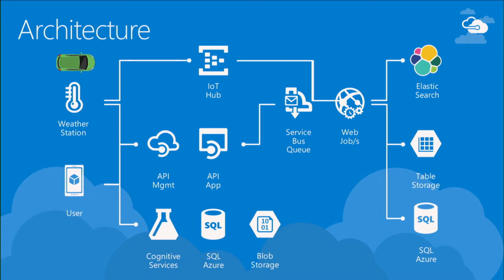Other areas to note are, say, the cognitive services. We use some of the vision APIs in there. There are various things inside that, such as facial recognition, sentiment recognition, and we use the content moderator. Part of the platform allows users to upload images of weather locations and situations. So what we wanted is a way to filter those images without having to write our own code.